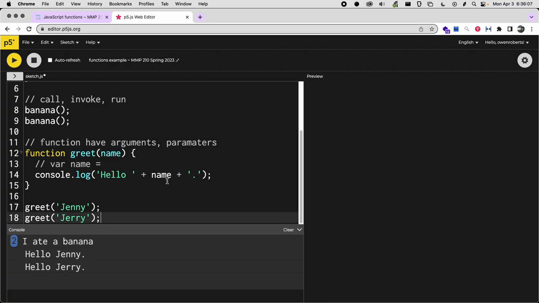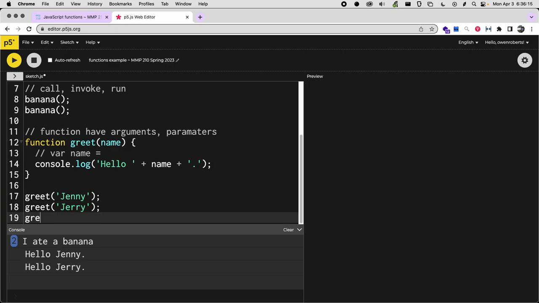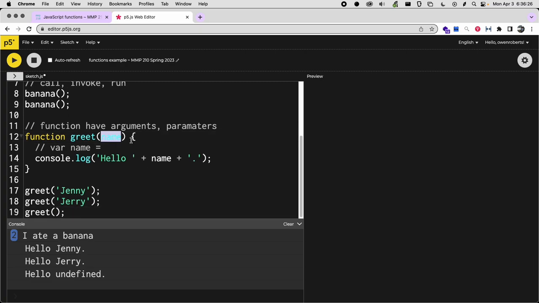One thing that's a little bit weird about JavaScript is that if I don't have the right number of parameters in my function, it's still going to try to run it. And so I'll get something like this. If I just say greet, I'm going to get this, hello undefined. That doesn't look good. That looks like you have a problem in your program. The reason for that is because even though I didn't give a parameter, this part is still happening. It's still declaring the variable because I still have the variable name up here. This is like when I say something like let x or var x, but then I don't define x. x exists, but it has no definition. So that's why I get hello undefined.